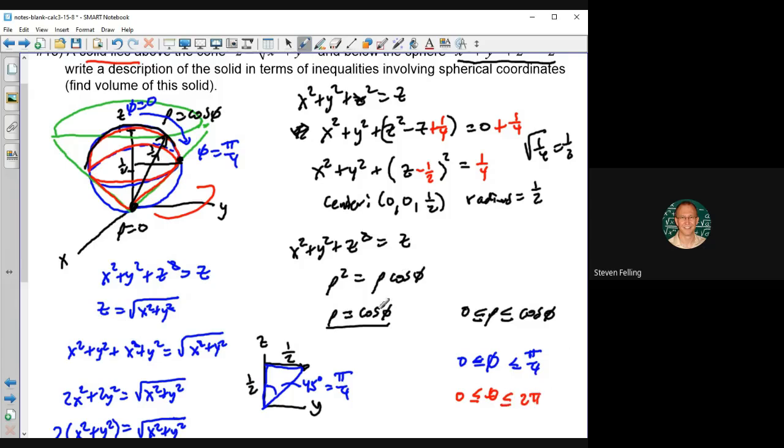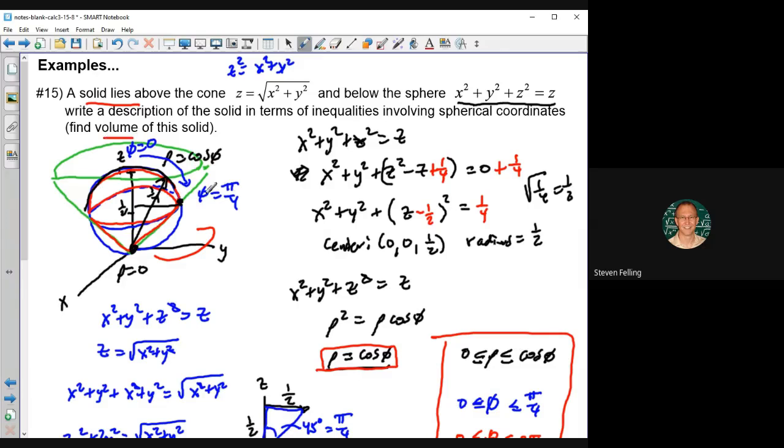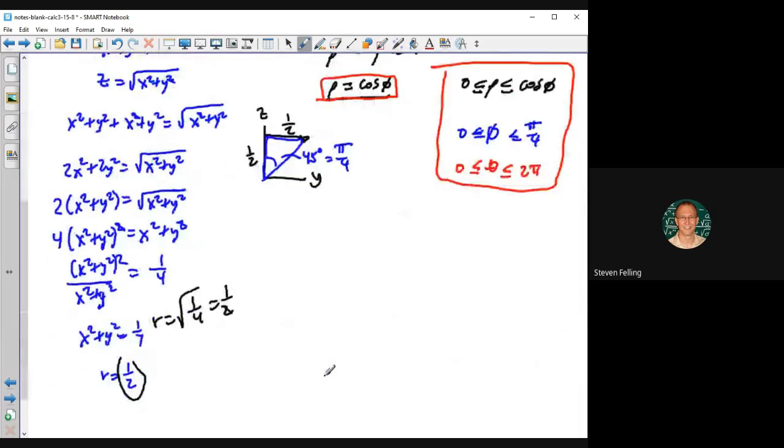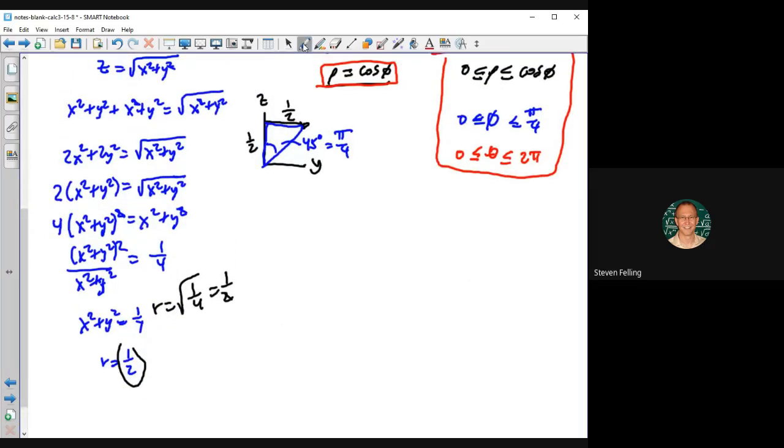So the problem as originally stated, we had to go through all this geometry and substitutions to get everything in terms of spherical coordinates, and probably the trickiest one was to get what the surface edge looked like for the sphere in spherical coordinates, solving for rho. But now that we have these boundaries, we could just find the volume. To find the volume, we're just going to do a spherical integral with the integrand set to 1. So let me go further down here, and we'll write an integral for the volume.